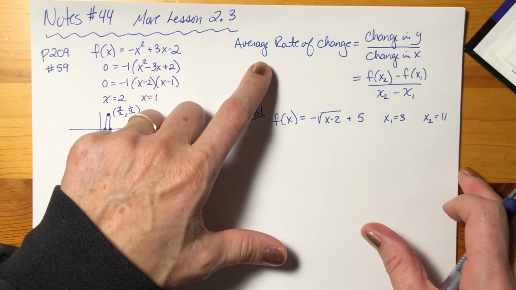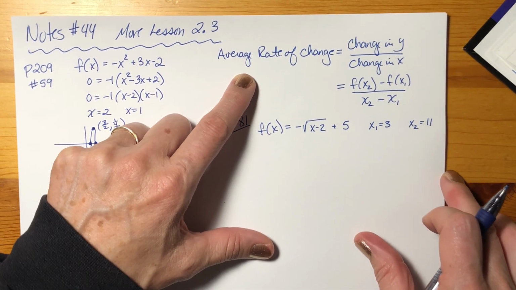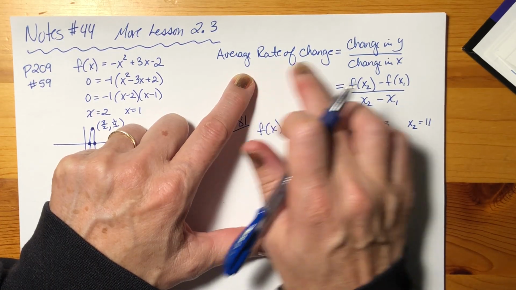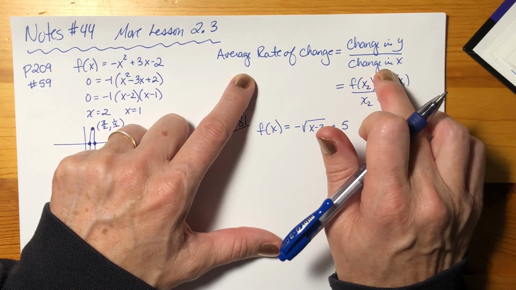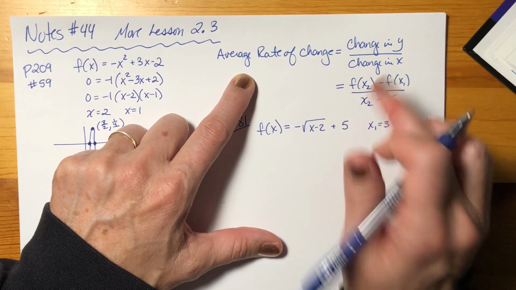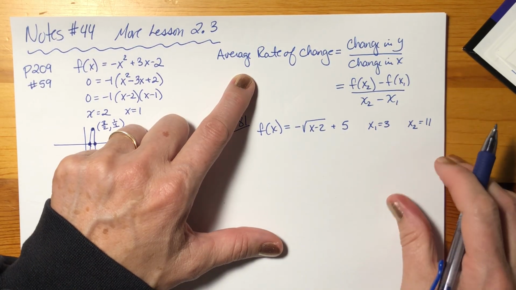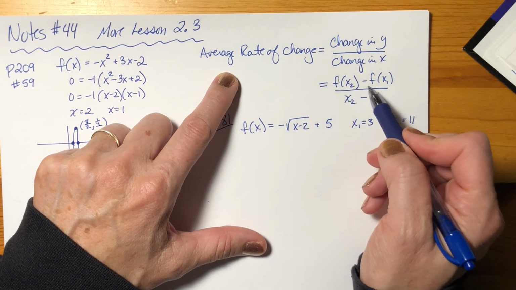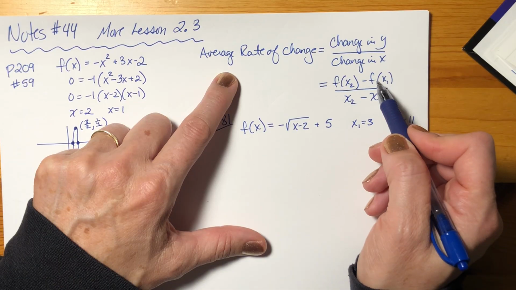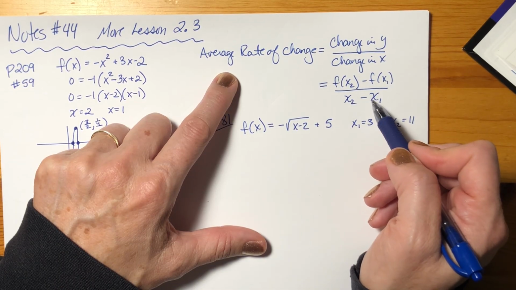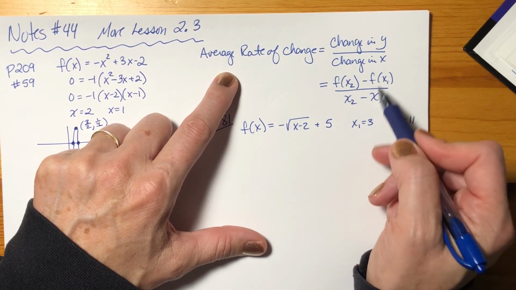The other thing I want to talk to you about is rate of change. Okay, so up here with rate of change, average rate of change is you're changing your y value over you're changing your x value. So since we're talking about functions, we're going to use f of x2 minus f of x1. So the difference between your y's over the difference of x's. Does this look like any formula you've seen before?